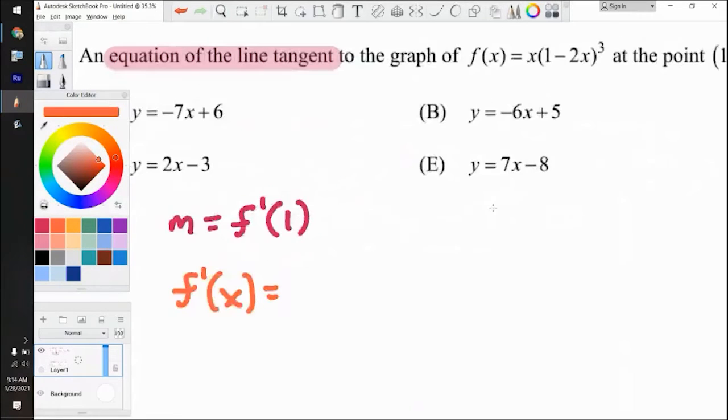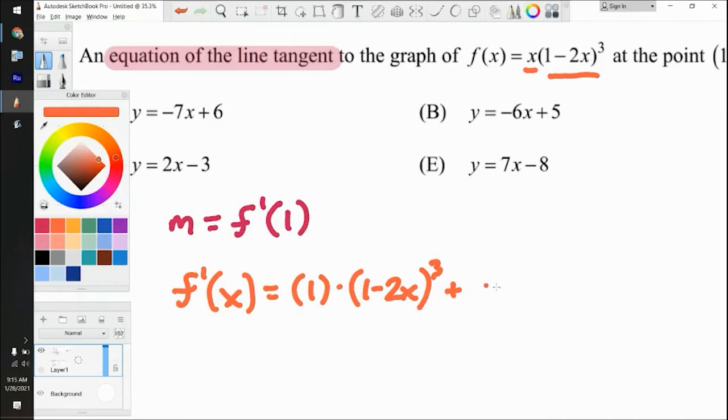Okay, what rules do I need just by looking at f of x? What derivative rules? There's a lot. So let's break this down. First thing is we're going to do product rule because the whole thing is a product. This times this, it's a product. So we're going to do f prime, the derivative of x is going to be 1, times g. So g just stays the same. A lot of you probably did not write the 1 in there, which is totally fine. I'm just doing that for effect. Okay, plus g prime f.